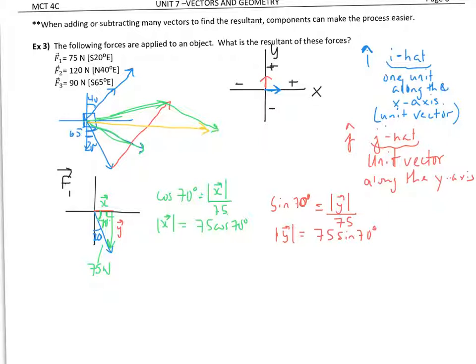Okay, so to actually represent that force vector, force 1, it's really going to equal the x component, which the magnitude of it is this, but we're saying that that runs along the x-axis. So we put the I hat beside it to tell us that's the horizontal component. It's running along the x-axis. Plus, to that we're adding 75 times the sine of 70 degrees, and that's along the y-axis. It's a j hat. Okay, so what I want you to do is do that for force 2 and force 3, and then in the next video we'll talk about putting those all together.